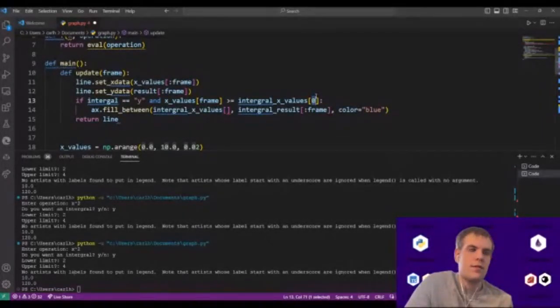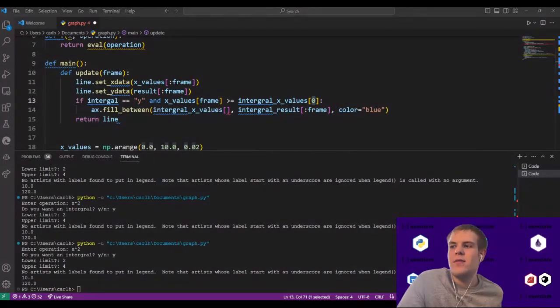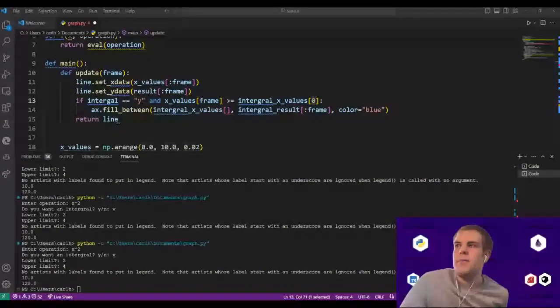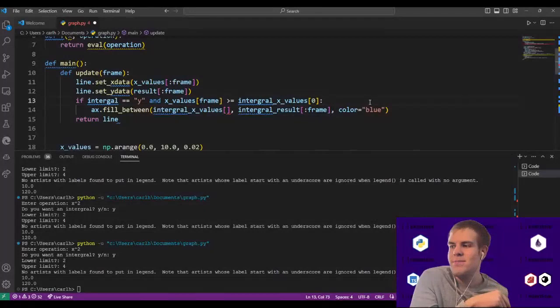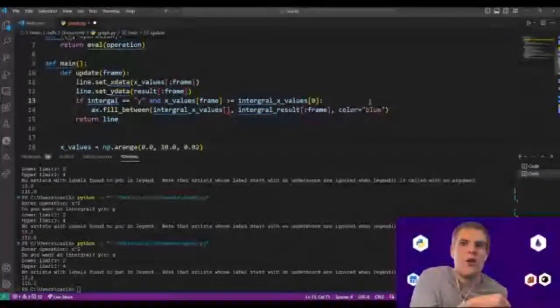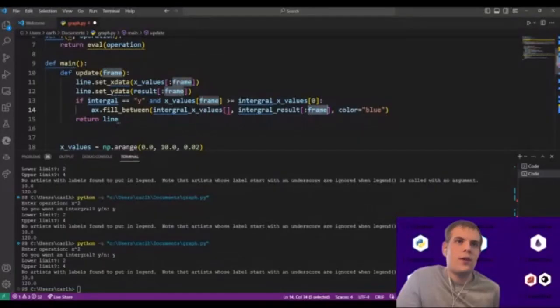Let me think for a second. It's a little bit of a thinking part right now, but we have to make sure that the values are correct. So these frame values, they don't just appear.